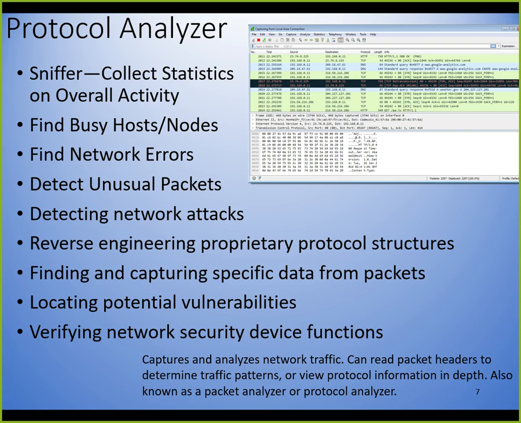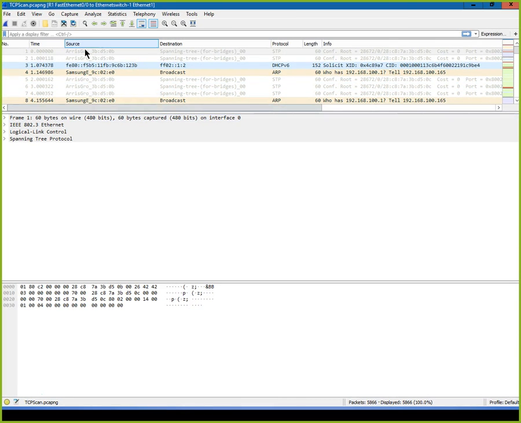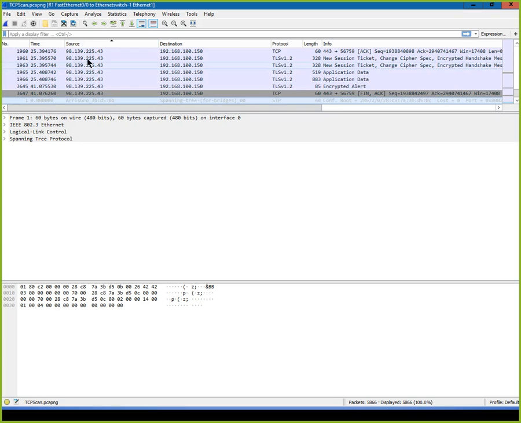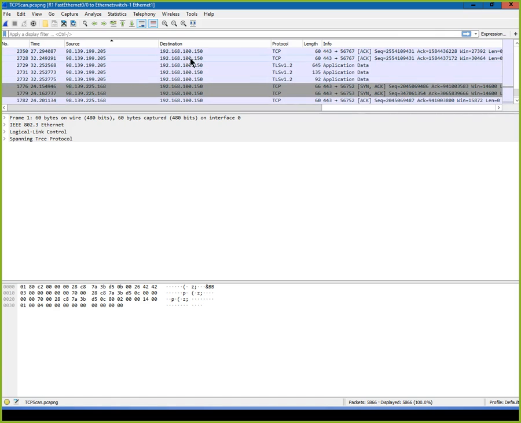Busy nodes or hosts, yes, we can do that. We can order those things, and I already closed it, but we can order those things to see who is doing it. But again, it's a fairly obtuse way of doing that. It's not anything that is going to say absolutely, here's the IP address of my top talker. I can go to the source, look at it, and then look through these things, the source and the destination here.